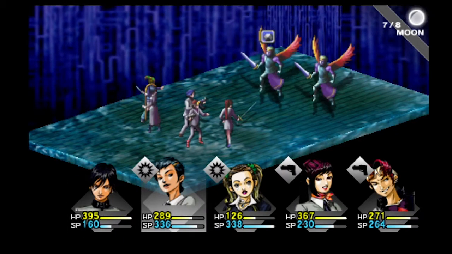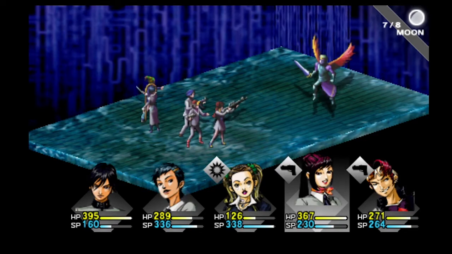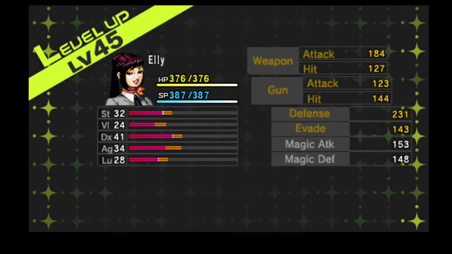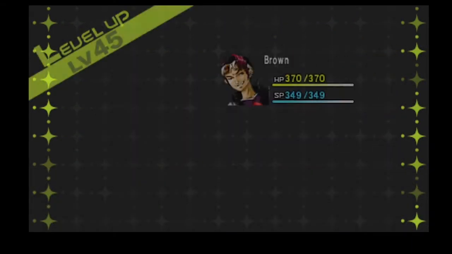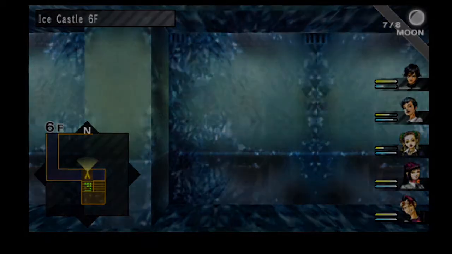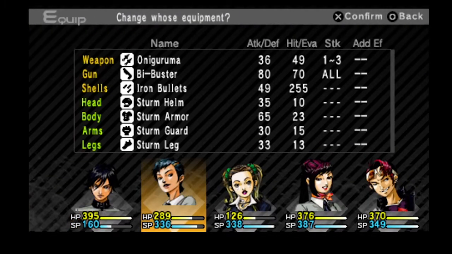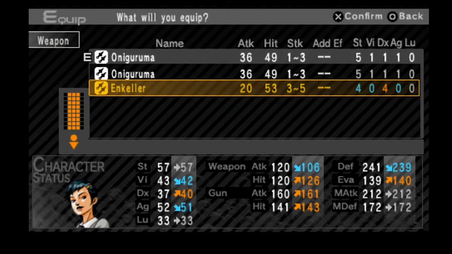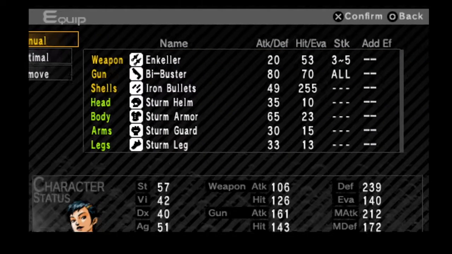Yeah, that's good. Took him out, awesome. And we got the end color, which is actually a good weapon for Kino. So yeah, let's do it. Yeah, see there, 3 to 5 hits. Decently strong too. Decent stat boost, I like it, so let's go for it.